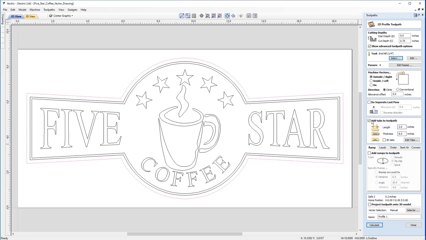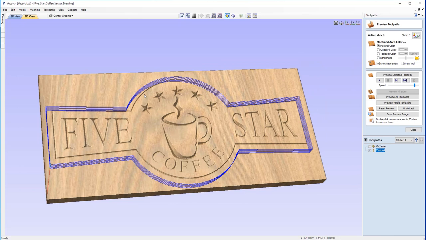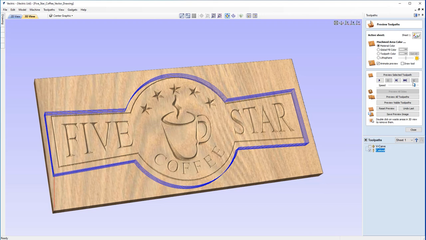And I'm quite happy with that, but I'm just going to make sure that the name for our toolpath is correct. So I'm just going to call this cutout, and then I'm going to hit calculate. Okay, so as you can see on the screen with our blue outline here, we've actually got multiple passes going on because of our harder material. But with that said, let's look at now previewing our profile pass.